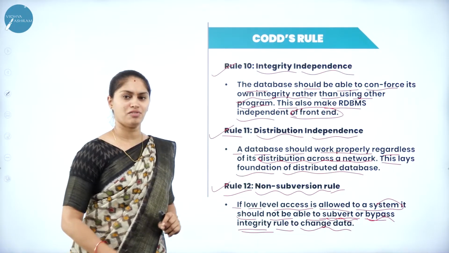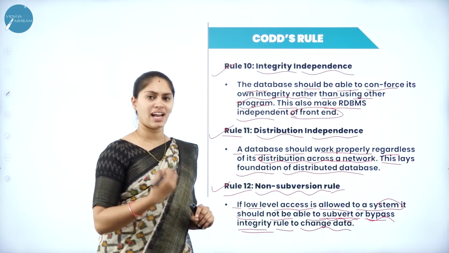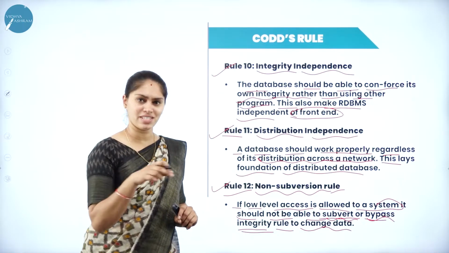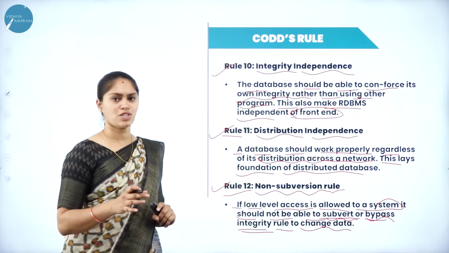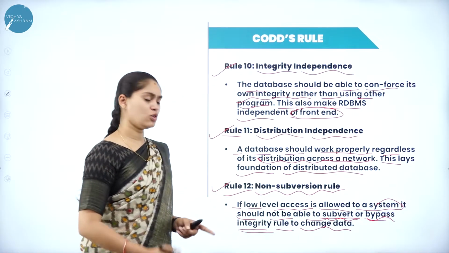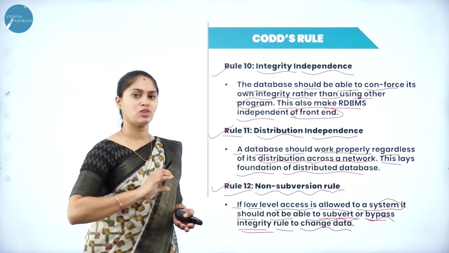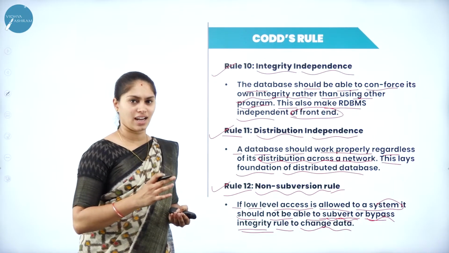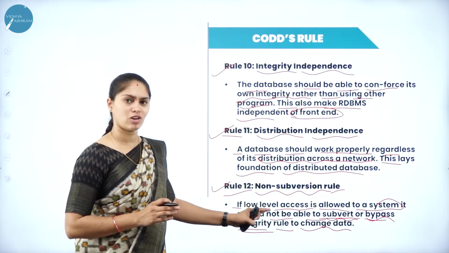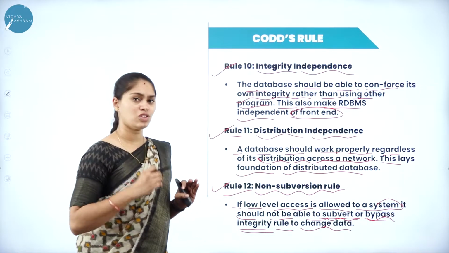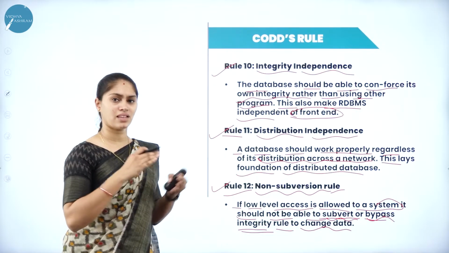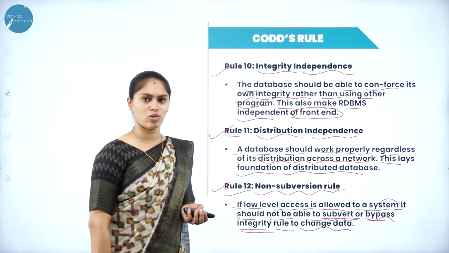to change the data. For example, if I have access to the database or to the content of a database or a file in the physical data, then we should not misuse the data, or subvert or bypass it in order to change the integrity or the correctness of the data. So that means you must be genuine in order to access the content or to see the content as it is, even though we have access to the lower level of a system. That means the data where it is actually going to be stored in the database.